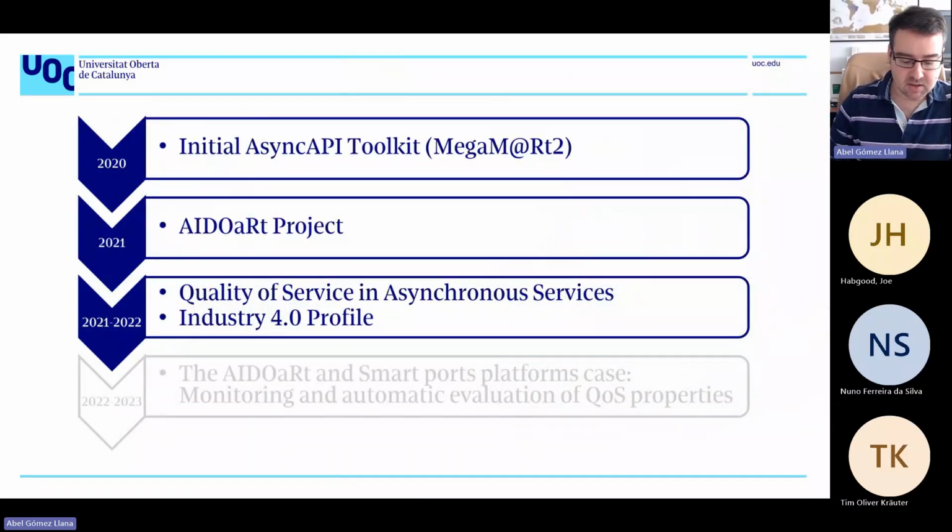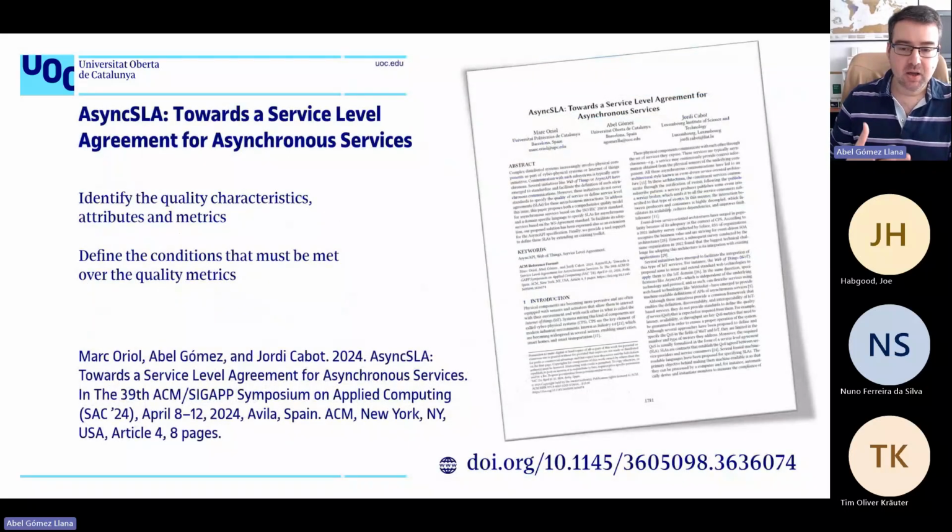During this period, what we have done is contribute an extension to the AsyncAPI specification for defining quality of service in these asynchronous architectures. We have published a paper, which was presented a few weeks ago at the Symposium on Applied Computing that took place here in Spain, in Avila.